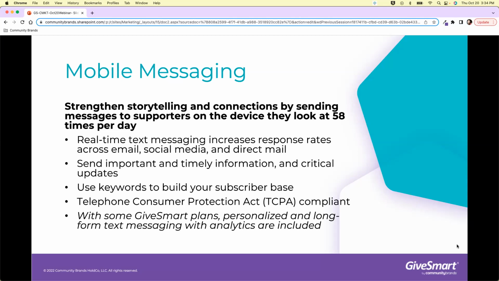Now, most organizations start to promote their Giving Tuesday or year-end appeals maybe at the end of October, definitely in November, essentially those days leading up to Giving Tuesday. This year it's November 29th. But it's not always asking for a donation during that period, right? That's what the day of Giving Tuesday is for.